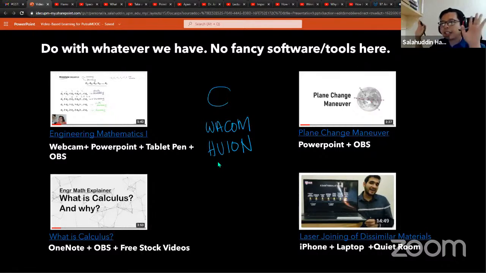I'm not sponsored or anything. It should be below 200. Okay, I've been using this one. This is what I'm using right now. If I can show you here, yeah, this is small. It's just like a mouse pad. Then this is the mouse. So this is what I'm using.